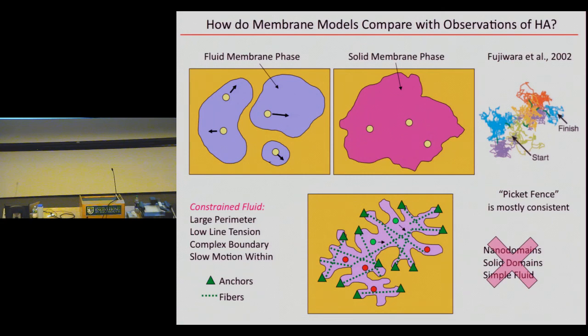But if you allow the fluid to have some kind of a perturbed perimeter, perhaps because of some proteins anchoring it, perhaps because of wetting by actin filaments just below the membrane, this could explain the linearity of the clusters. It could explain why the HAs have two different mobilities, because some of them are interacting and some of them are not. And the irregular shape could be explained. So this kind of a confinement of the HAs in this kind of a structure might be the explanation for what we see.